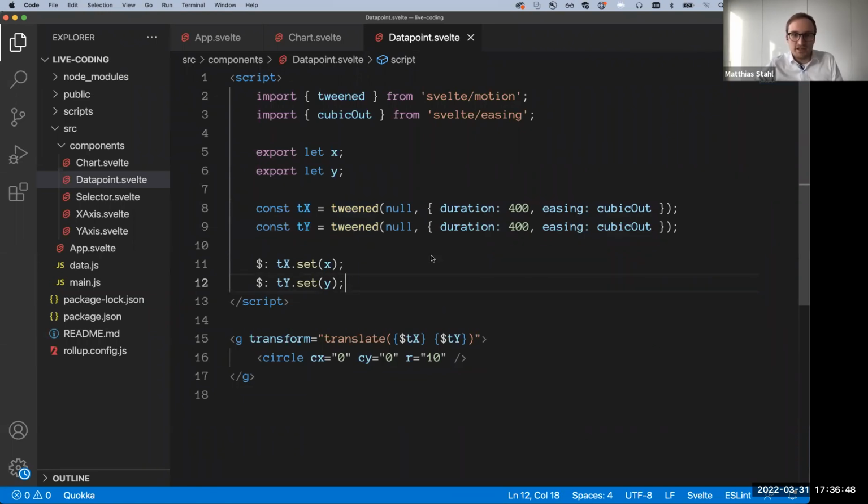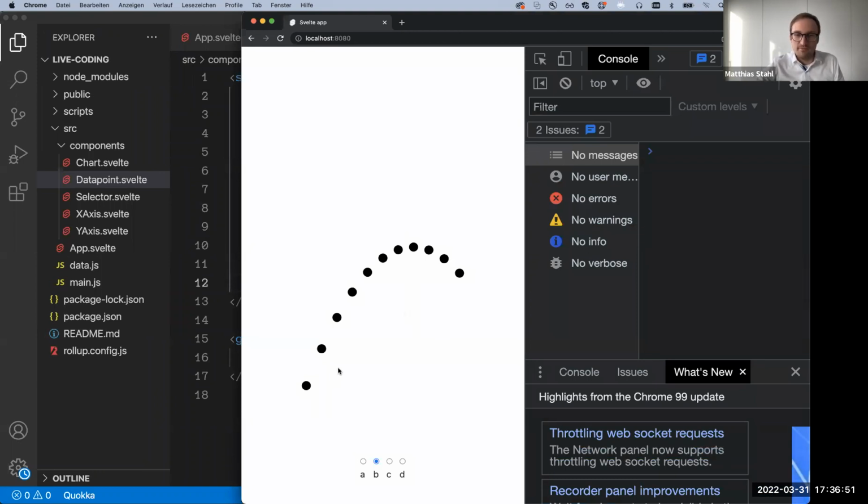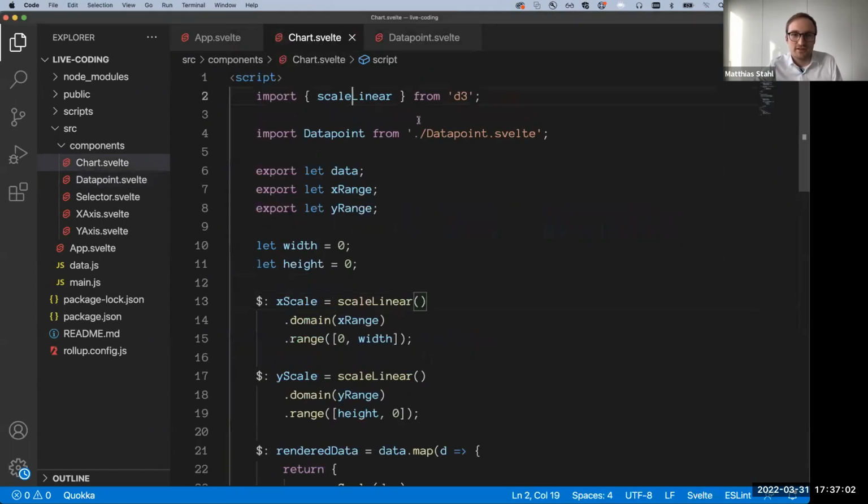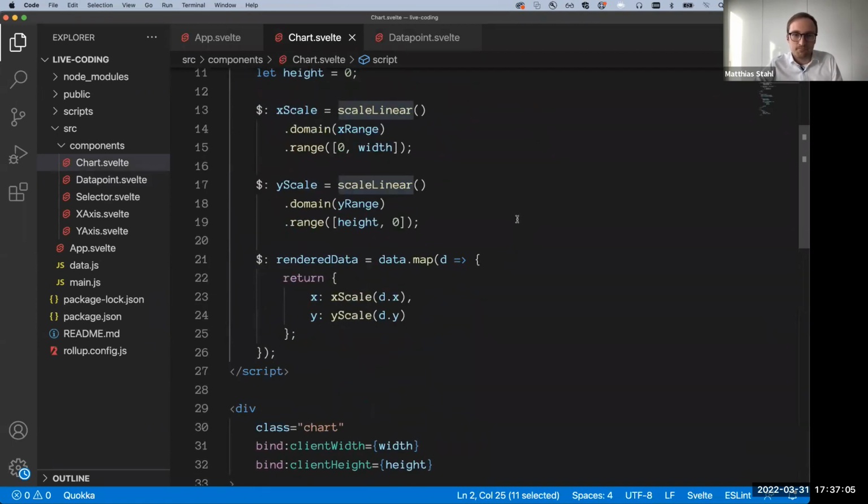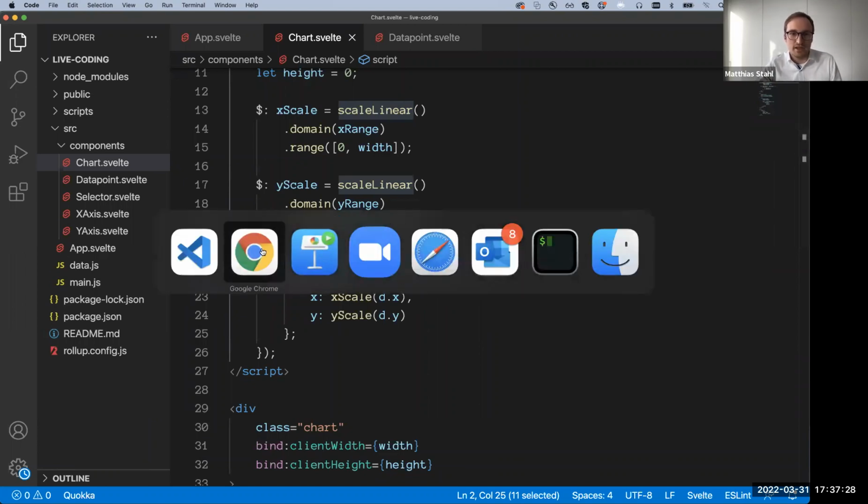So yeah, to sum that up a little bit, we built this app, and you can see that Svelte is really there for doing all the DOM manipulation, for building up the whole application. And we only use certain D3 functions like this scale linear here, because D3 is perfect for these graphics, math and paths and transformation stuff. And this is how you best combine these two. So if you know D3 a little bit, there is this whole range of select functions, for example. I wouldn't recommend to use them at all, because that's everything done easier by Svelte itself.